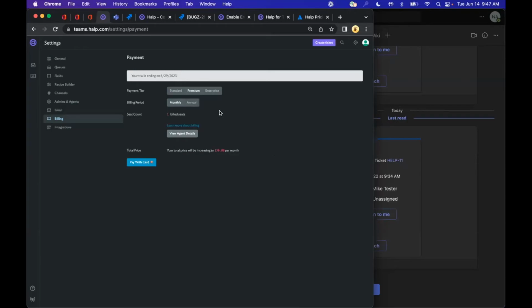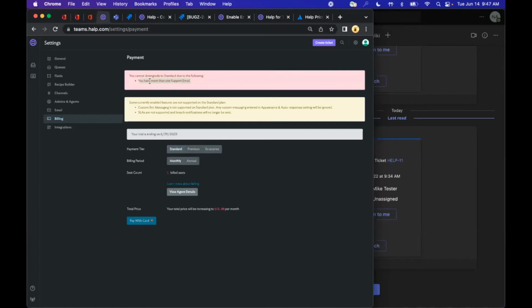Now, the big tip for you is because every trial is on premium, if you click standard, it'll tell you, hey, you have these premium features enabled, right? So you could look at this and say, oh, hey, those features do matter to us. Sounds like premium's the right path. And then I know it's the right path. Or I look at those and I say, hey, actually, I don't care about any of those, right?